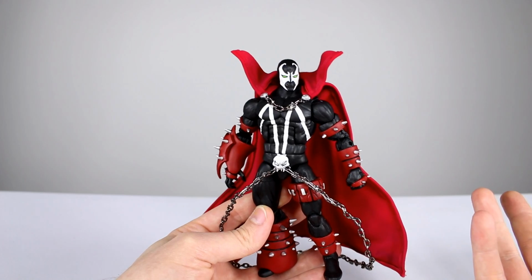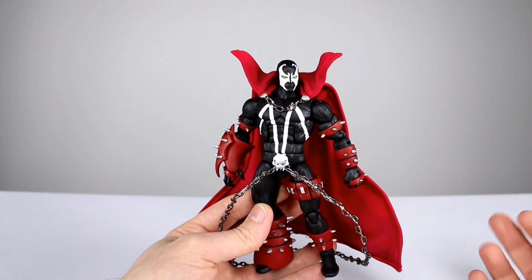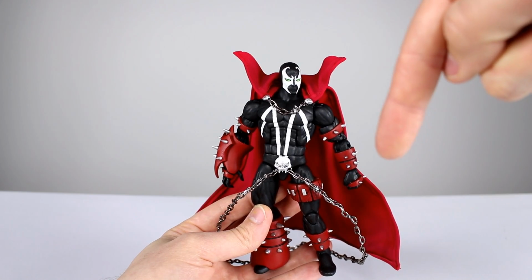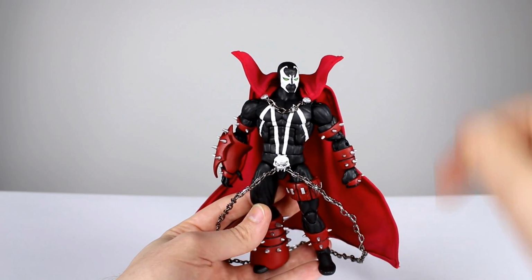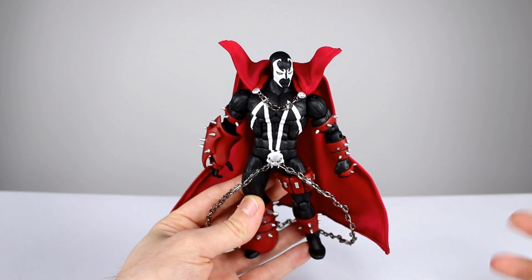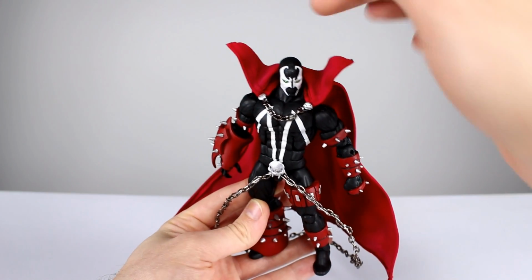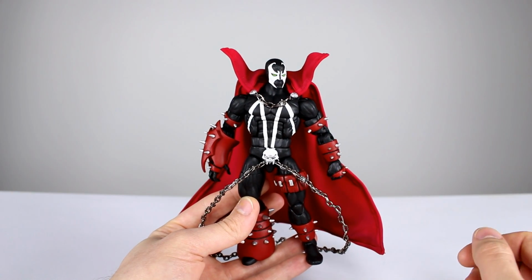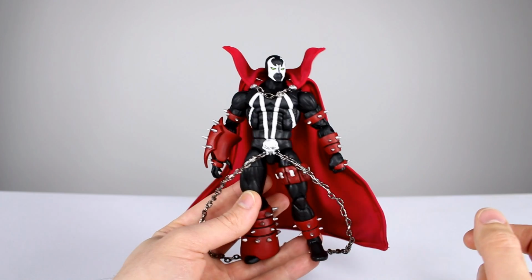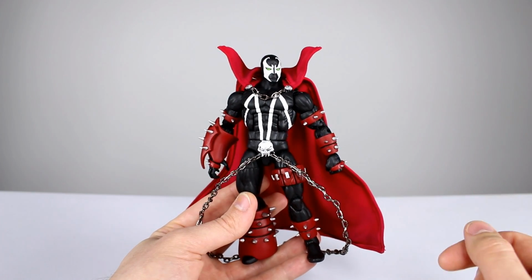Even though it's technically supposed to be the same piece as the cape, I had to make it into two pieces to do what I wanted. The part of the collar that goes around the neck is also wired, and then each of these uprights is wired. I didn't put a wire around the top because, as you can see, it would have ended up being a problem the way it has to kind of fold around and go down behind the head. If I had a wire up there, it would have been drawn taut, and I didn't want it that way. I wanted these pieces to stick up, and so that's why I did that.